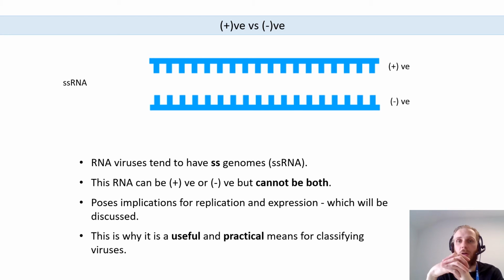Again, we're going to go into it in a lot more detail as we go through the module. The main thing to remember at this point is the key definitions and the general ideas I'm putting across, and also why it's useful for us to use this classification system. It's useful because these two types of virus are replicating in a very different way, because their genomes are different, because a positive sense genome and a negative sense genome can't be expressed in the same way, because there's this additional step that negative sense RNA genomes need to undergo.